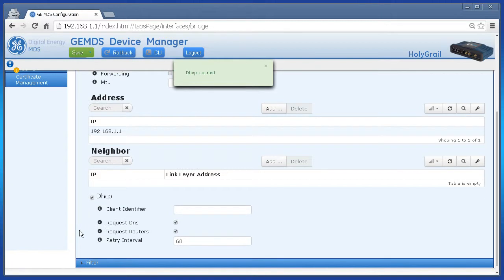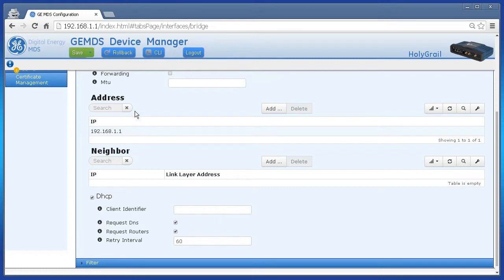This will create a DHCP client on the bridge interface. The newest releases of the Orbit MCR firmware greater than 209 have support for multiple interfaces running in DHCP client mode. The parameters displayed here, request routers and request DNS, make this possible. Disable these parameters on each DHCP client interface that is not acting as the default gateway interface.